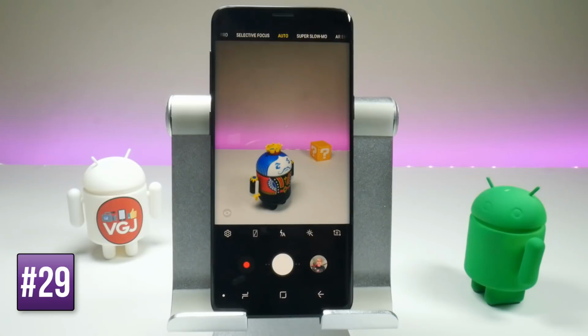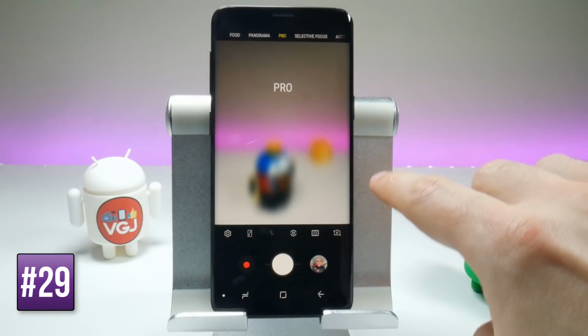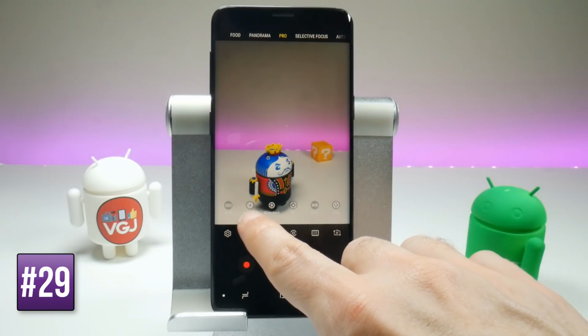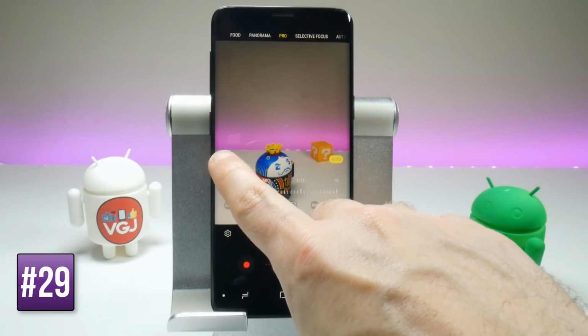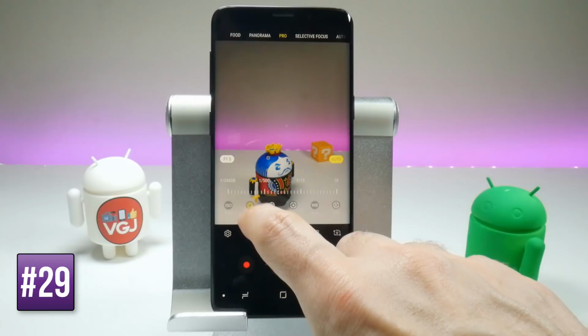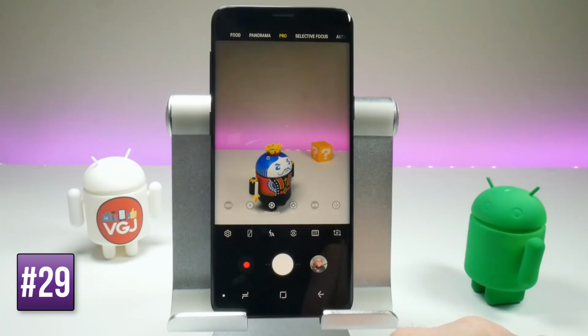Another huge addition to the Samsung Galaxy S9 is the ability to manually switch the aperture. To do this, you have to go to the Pro mode of your camera, then tap on the aperture setting here to the left, and then tap on this number, and that will manually switch the aperture between 1.5 and 2.4. This helps determine how much light comes into the camera, and you may benefit from better shots during low light scenes. Obviously this is for pro users of cameras who know what they're doing, and to be honest I haven't got a clue, so use it at your own risk to get the pictures that you want.